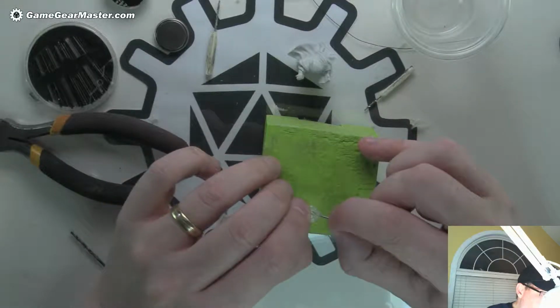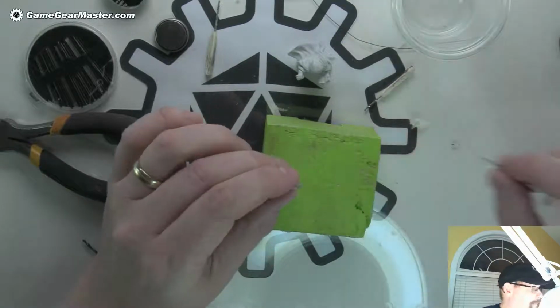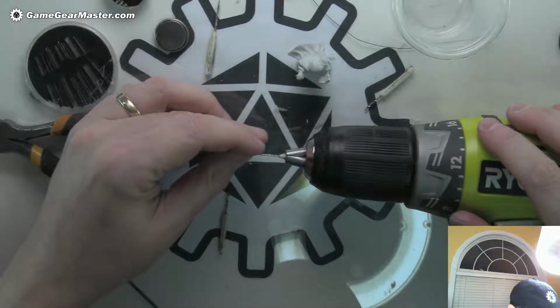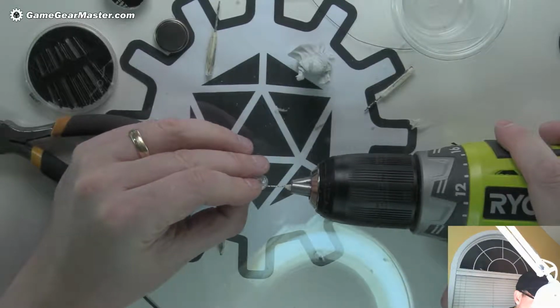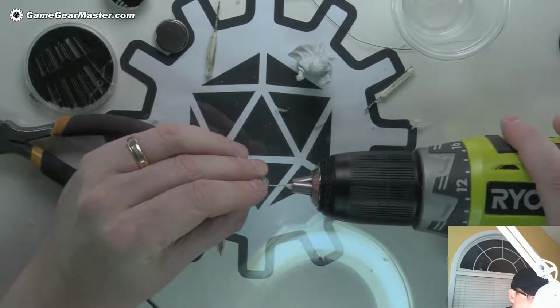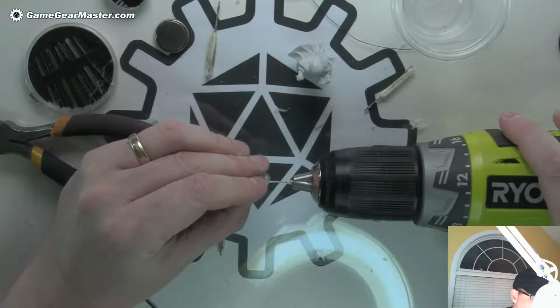Okay, so I got a pretty good divot in there. So I'm going to widen it out a little bit. Looks pretty good. Alright, let's see what we can do with this. Now I'm holding it so I can actually see the thinnest plane, which is the ring in the middle. And I want to make sure, because that's going to be the hardest to get through without destroying anything. See those tendrils coming out? That's what I was talking about.